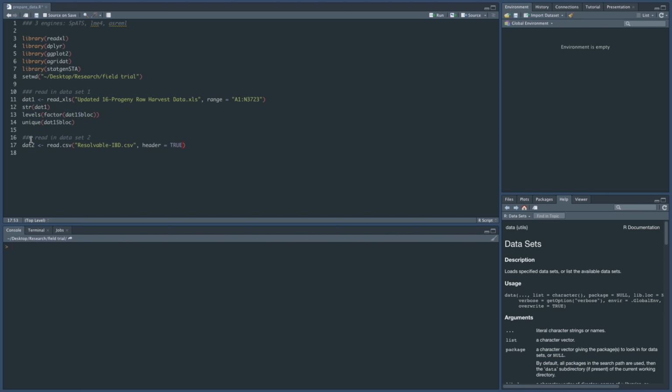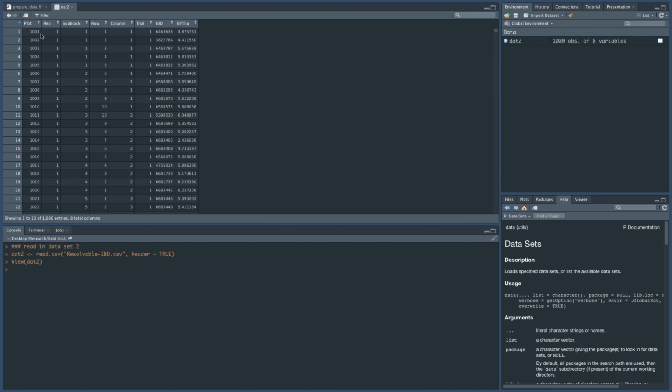Otherwise, it will be imported as a data set with only one variable. If we run this line, you can see here data 2, which is a data set with 8 variables and 1080 observations.